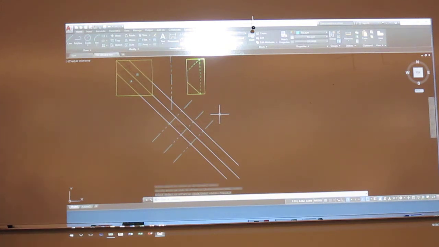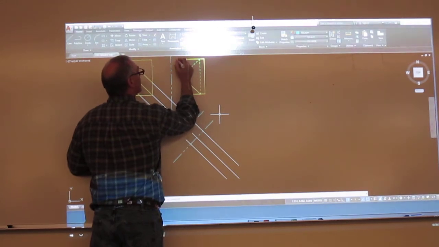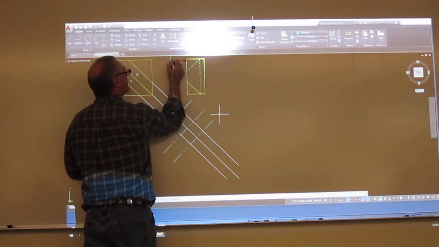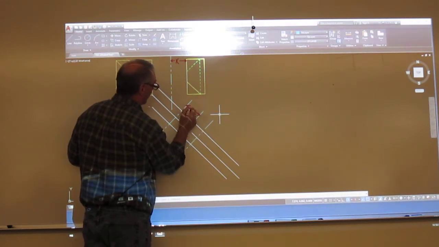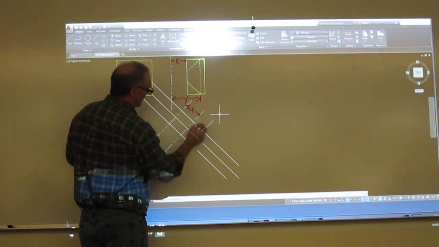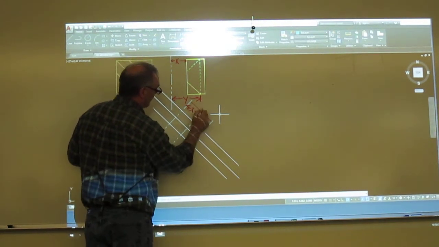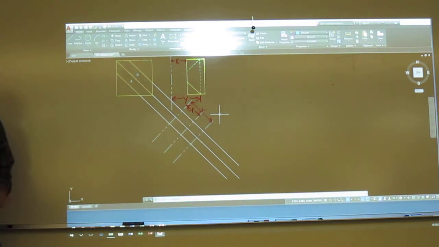So again, let me just kind of throw it out there. Call this X. That is X. This is Y. And this dimension here is Y. Okay.